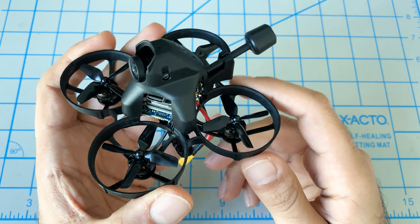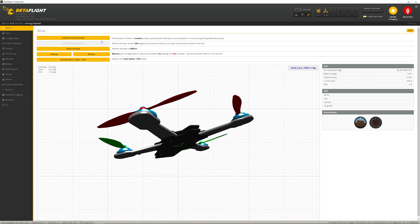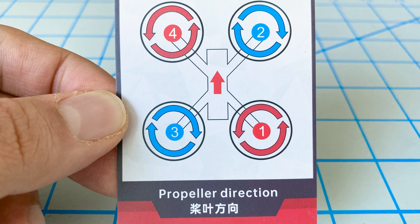After updating the Vista, we connected the flight controller to the computer to check the configuration. For the most part everything worked well — tilting the quad moved in the right direction and all port configurations were good. It was set up for DSHOT 300, 8K/4K, with no bi-directional DSHOT. The ESC is a BL-Heli-S, which natively doesn't support bi-directional — we'll upgrade it later. Also note the motor pattern is reversed — props out versus props in — and there's a diagram showing how the propeller should spin given this change.